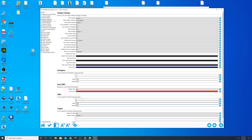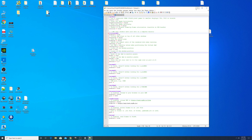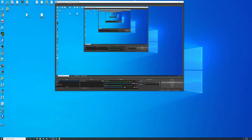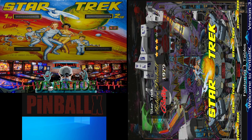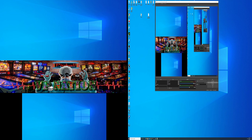If I leave it like this with X and Y as zero and save this one, we are going to launch PinballX, to make sure that everything is correct. All two screens first. Okay, launch PinballX. All right, our DMD is on top. So now we gotta space. The final frontier. Okay. How do we do that? It's pretty easy.